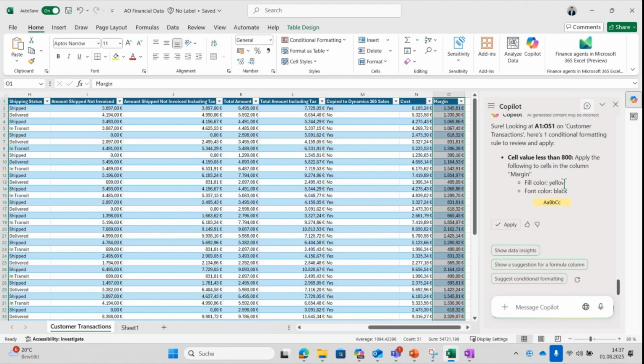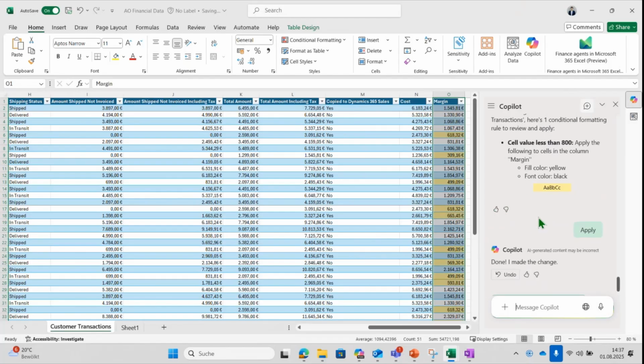We're going to see what kind of color it's going to use, what kind of font. This time it doesn't give us a preview, but if we apply it to the cells, we are going to see it instantaneously. And if we don't change anything else on the worksheet, we can undo it immediately, as we could also over here, obviously. So this is a great way to edit tables by talking about and interacting with data on what it is I want to see and I need to see.